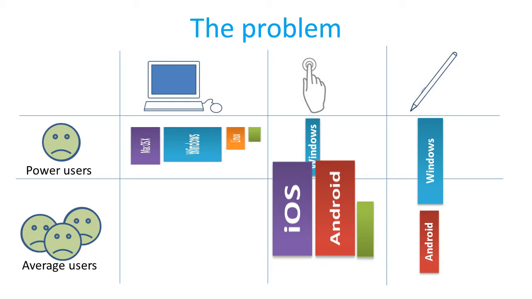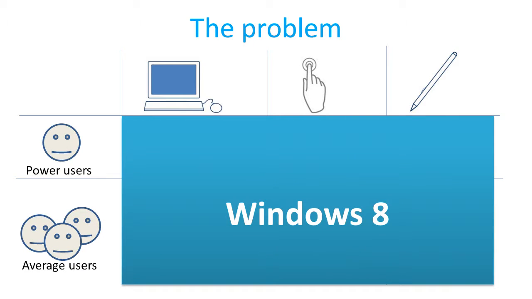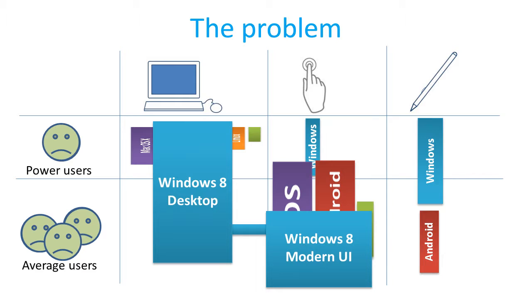In reality, average users sometimes need to be power users, and power users also need to do simple and easy tasks. So, Microsoft's answer to this problem has been Windows 8, a system that bridges all these usages and users. At least Microsoft could be praised for trying to do that. But in practice, at the moment, Windows 8 is more like a mixture of the old Windows 7 desktop, and a new interface called Metro or Modern User Interface, that imitates the iOS and Android way of operating.